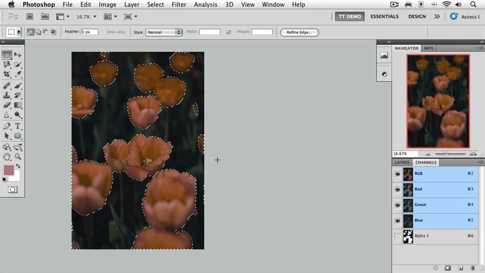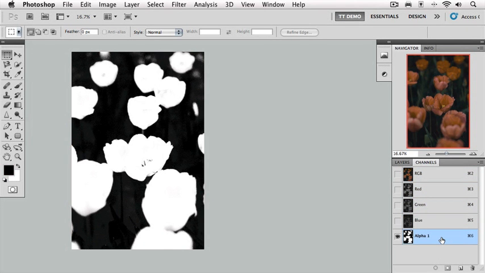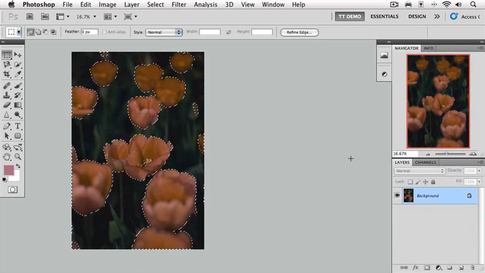I'm going to deselect this selection right now with Command D on the Mac, Control D on the PC. Our selection is now gone and seemingly lost forever. But if we go back to our Channels palette, select the alpha channel by clicking it so it is highlighted in blue, and this first icon at the bottom, the Load Channel as Selection button, we're going to press that. Now we're going to click back on our RGB channel, and voila, we have our original selection.